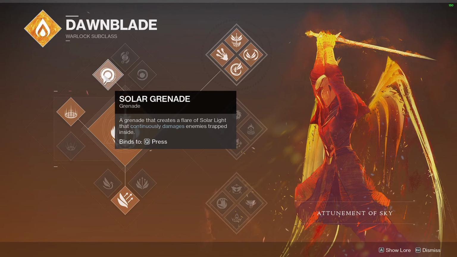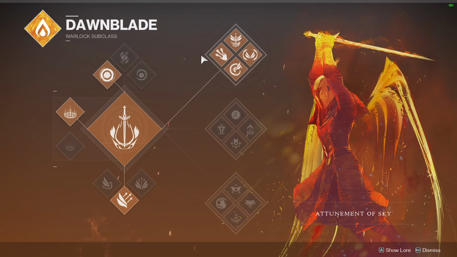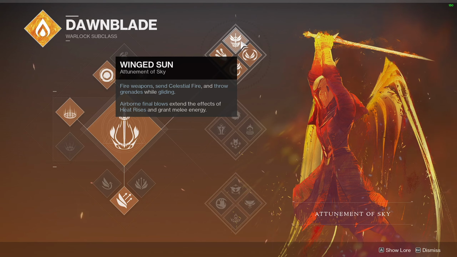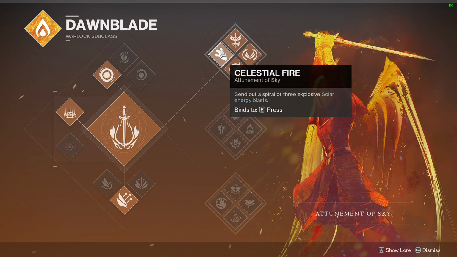And I'll show you in a second why. So that's the solar subclass, and we're going to use the first grenade here, the solar grenade, which continuously damages enemies trapped inside. For the build, what's also useful is Celestial Fire, which gives us the well-known ranged melee. Winged Sun, which is important later because airborne final blows extend the effects of Heat Rises and grant melee energy. Melee energy is needed to have more Celestial Fire.